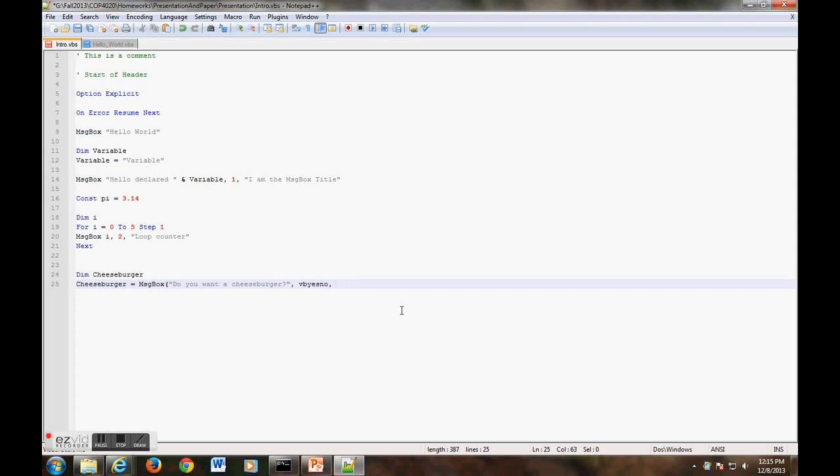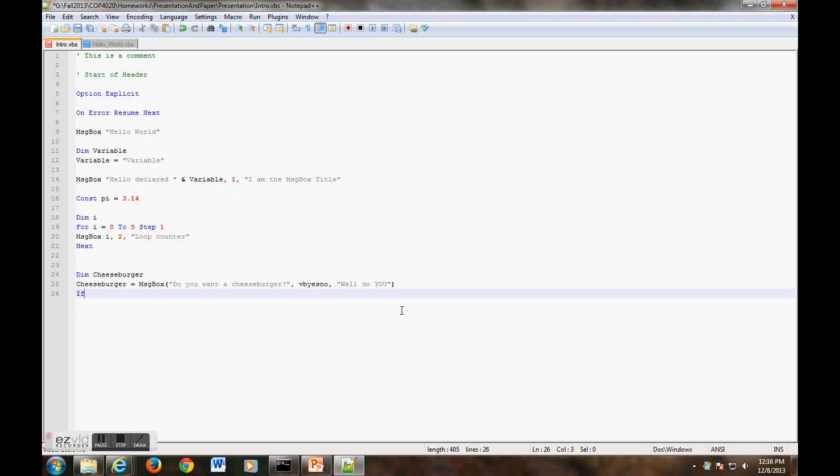So to help you understand the program better, it might be better to just not put a number down, just put vbYesNo instead of 3, because that makes a lot more sense than writing the number 3. I'll just put in a random title, just for completeness. Okay, so we'll put that, surround that with parentheses.